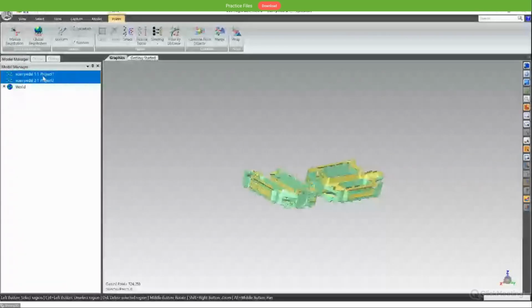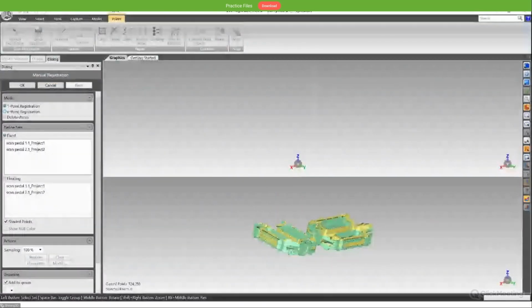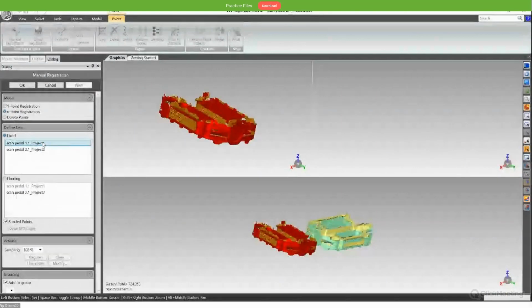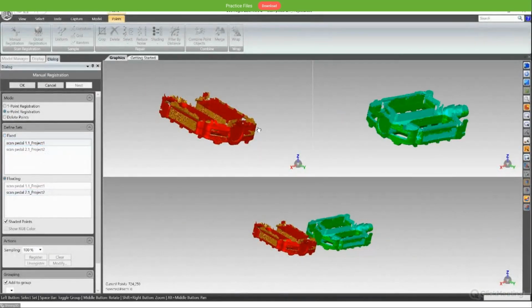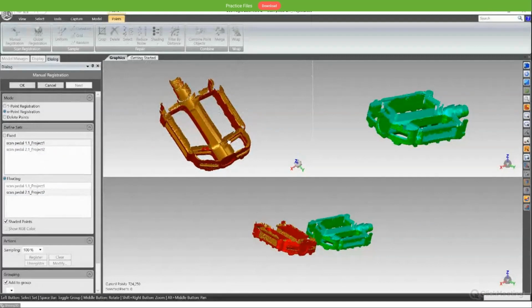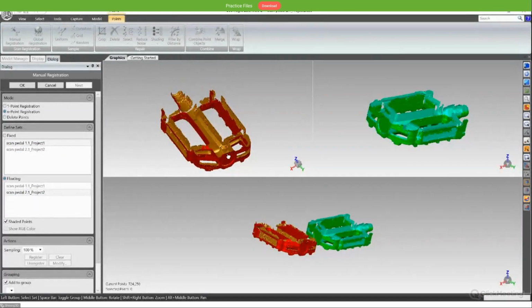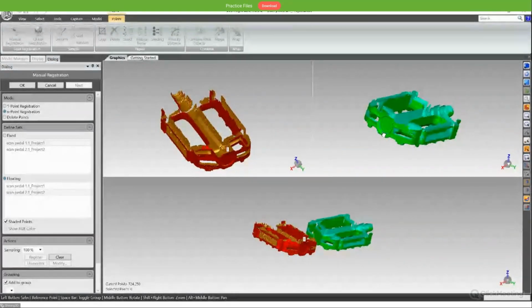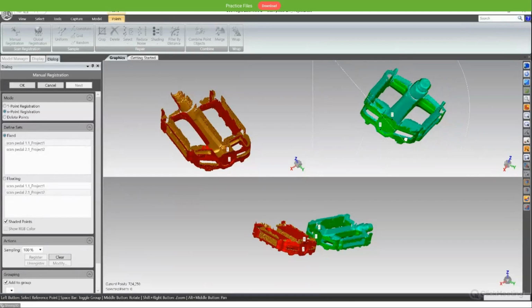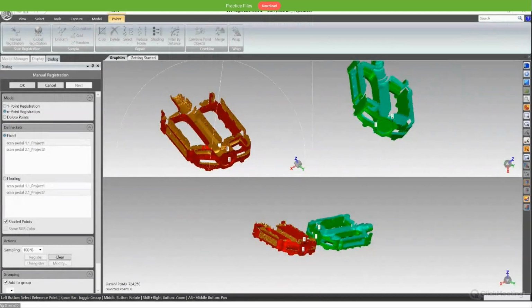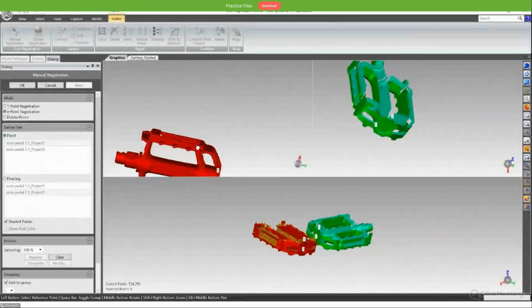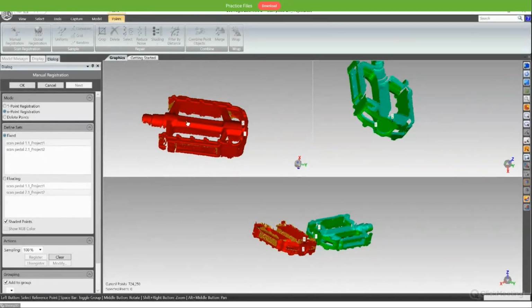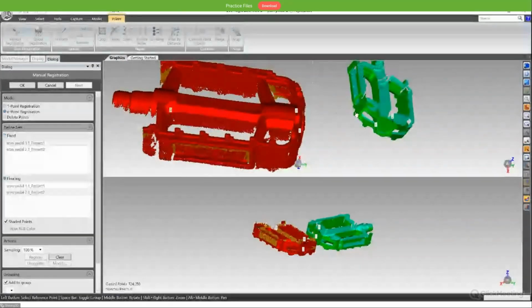Here we can go with the endpoint registration, and we have the two window preview of each section. And we pick three dots. Okay, it should be on this side. And the second part. Okay, and we will go on. So I think it's on this side. Okay, let's go.